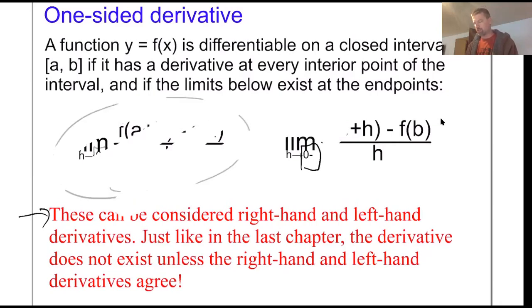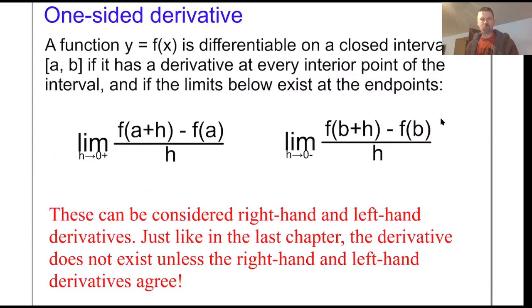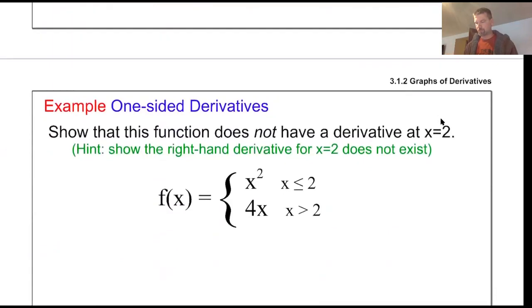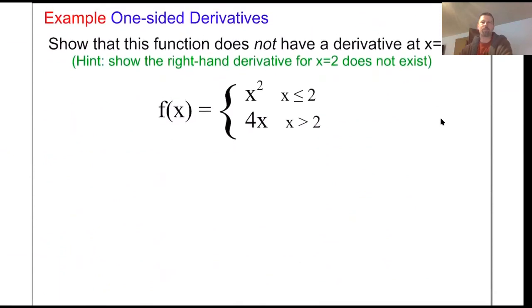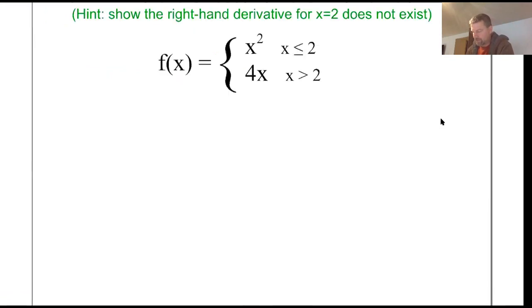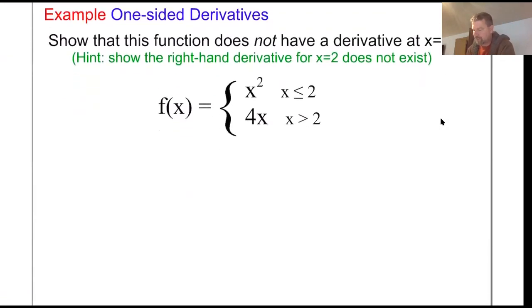So where these come in useful are especially with piecewise functions, right? When we talk about limits only existing if the limit exists from the left and the right, sometimes those one-sided derivatives can be really useful. So here is a piecewise function. Now I could find the derivative from just the left side, and I could find the derivative from just the right side. But what I'm going to do here today is try something instead. I'm going to just do a one-sided derivative. The question is asking to show us that the function does not have a derivative at x equals 2. Just a graphical, like, yeah, that makes sense interpretation. Before we talk about one-sided derivatives, let's do that.